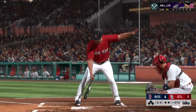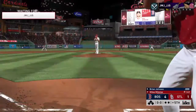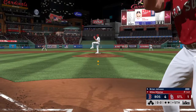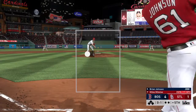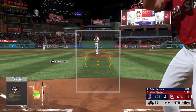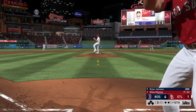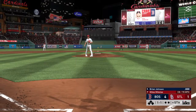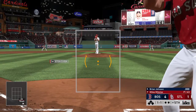Next to hit will be the pitcher, Brian Johnson. Earned himself an RBI with a sac fly his last time at the plate. Yeah, and for a pitcher, Matty, that was a successful AB right there. Good job helping his own cause. Strike 1 to start the at-bat. And now a curveball that bounces up to the plate. It's 1-1.